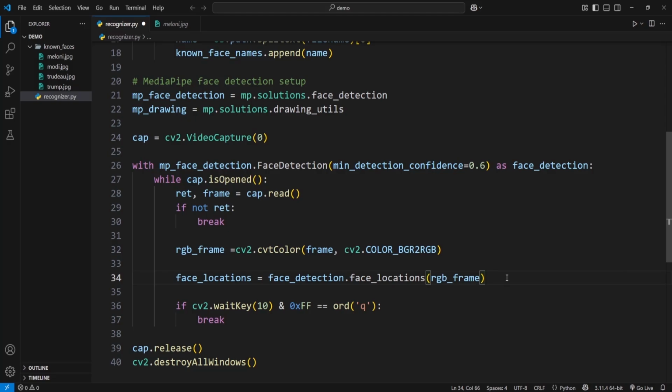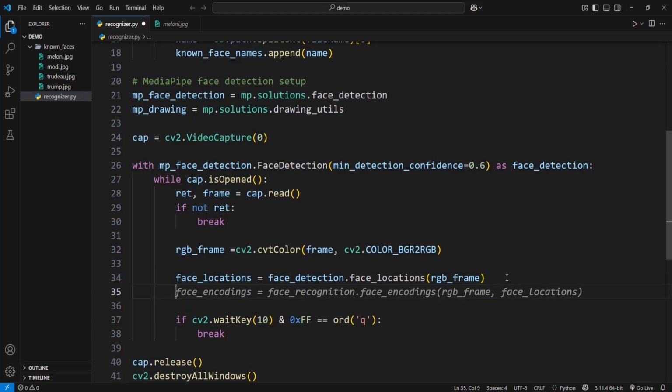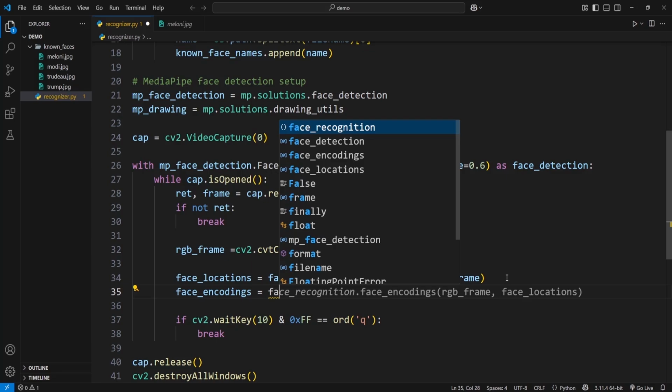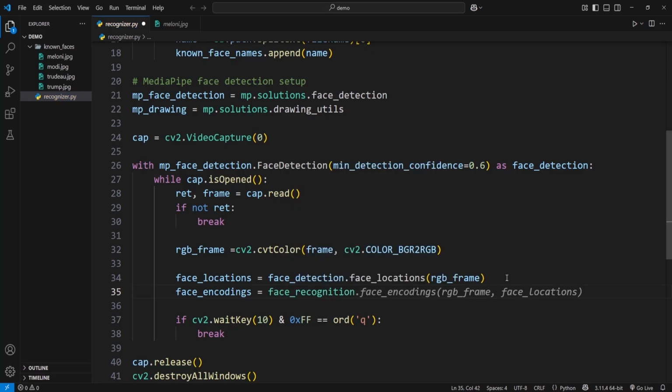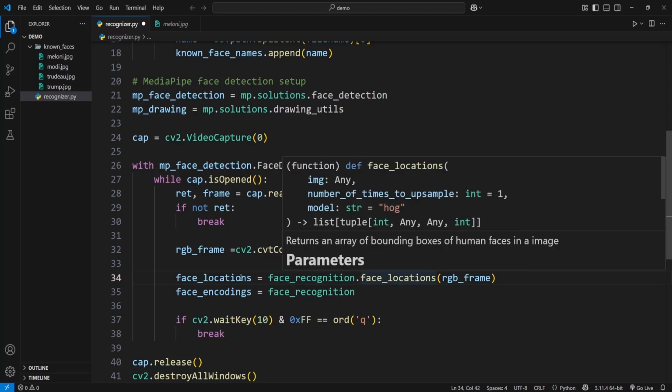RGB frame. After extracting the face location from the RGB frame, also we need to extract face encodings. For that I'm going to define another variable, face_encodings. Face encodings equal to face_recognition. Also we need to run face recognition, not detection. Using the face detection module, here we extract the face location.